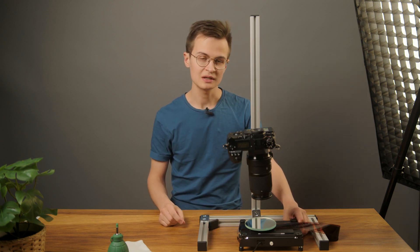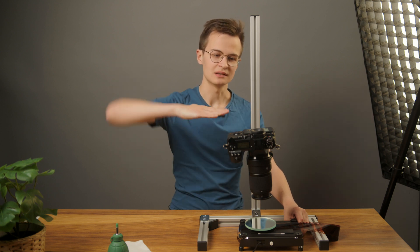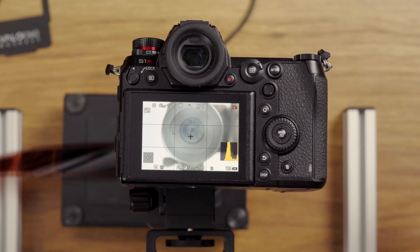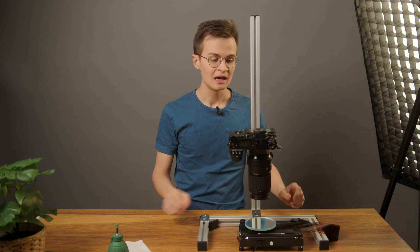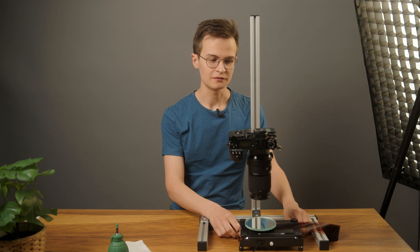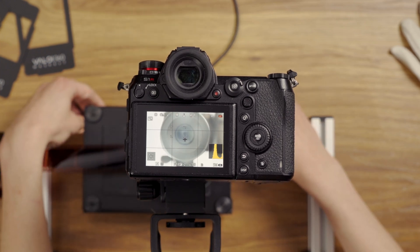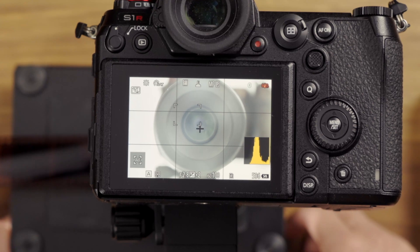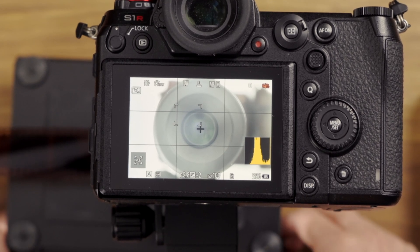The feet have quite long threads, so you can adjust the heights individually in each corner up and down so that we can get this plane, as well as the plane that we can adjust with this. I usually adjust this plane first because it's easy to move the camera, and I'll just line it up roughly with the center of the aperture. So now it's adjusted on one axis. Then I use the other axis — I adjust with the feet. I usually check first: is it this way or is it this way? Okay, so now we know that we want to adjust this side upwards. We can use the feet — I'm just going to twist them. I usually just leave it in place, and you can see very slowly as I start to twist them, it's very precise — the center of the aperture is coming into the middle of the screen and we're lining up this cross.